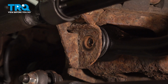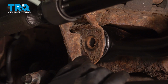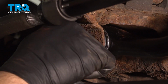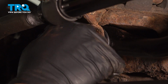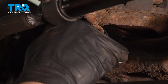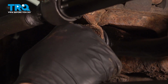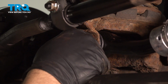And if we tighten this, what's happening is I'm pulling that axle over to the driver's side, and boom, there we have it. That hole is lined up absolutely perfect. This fits right in.